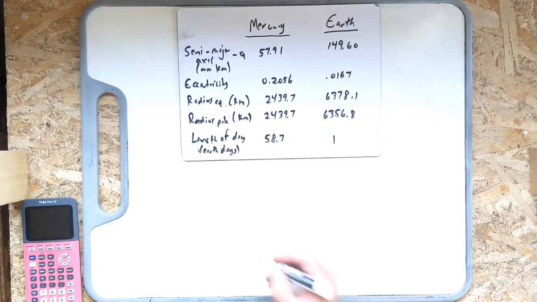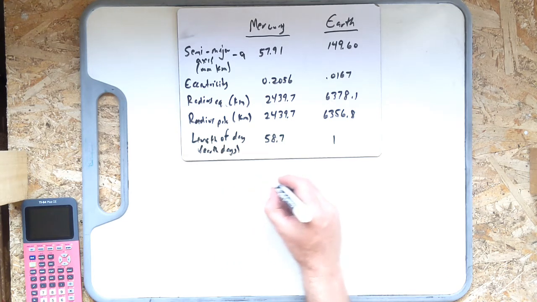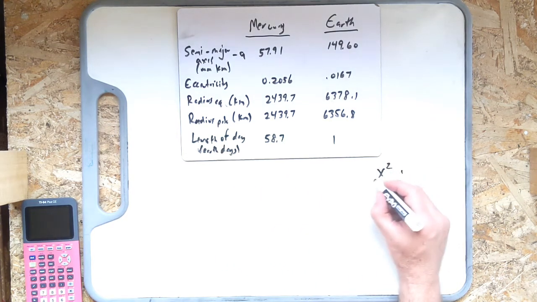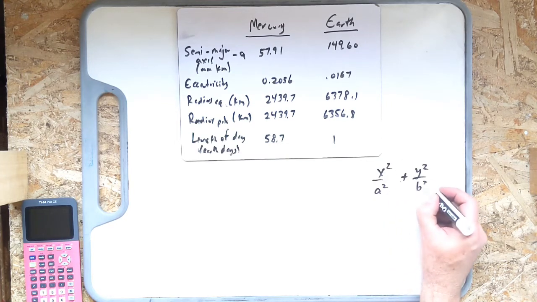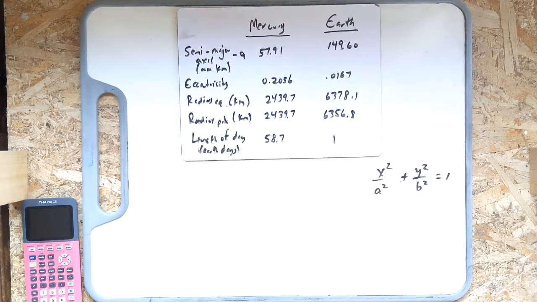So the equations, therefore, are going to be x squared over a squared plus y squared over b squared equals 1. And again, we're going to assume that they're all horizontal axis. This is completely arbitrary, but we're going to assume the long direction is the x direction for the orbit, and the short direction is the y direction, and that'll be your b squared.